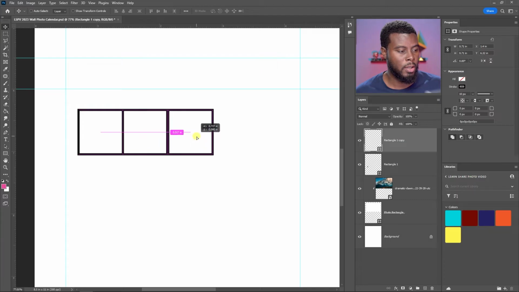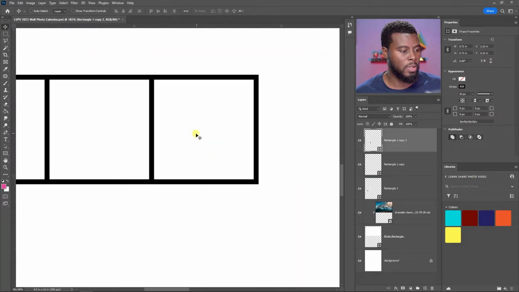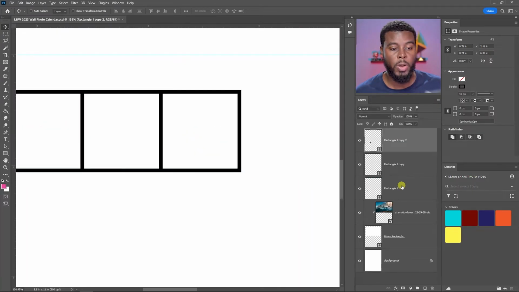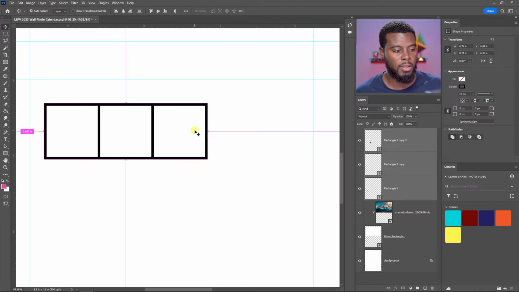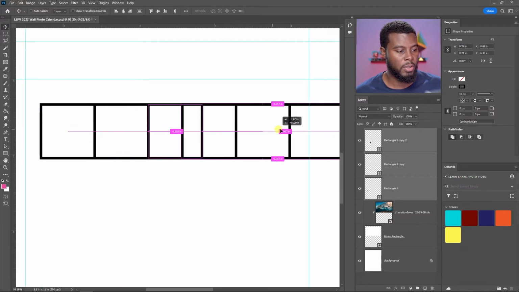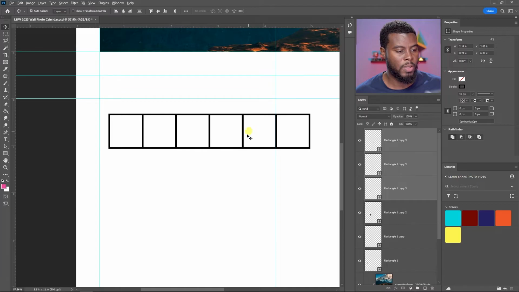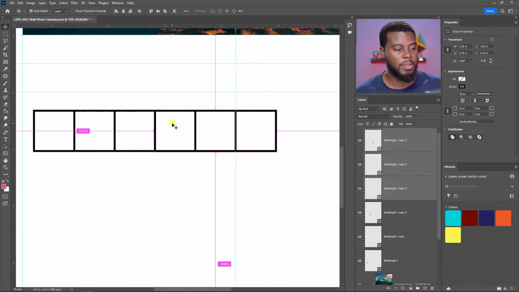Yeah, right there. And all I'm going to be doing is just repeating that process until I have 7 squares, right? About so. Let me see. Yeah, that's cool. Now I can duplicate all 3 of them at once. Hold Alt and Shift and just click and drag out like so. See that? And you see the smart guides.